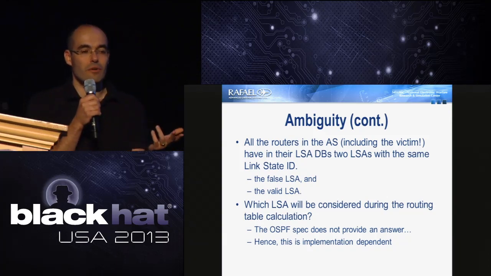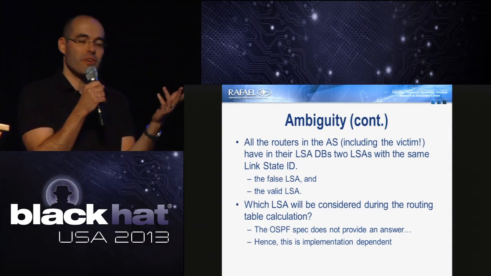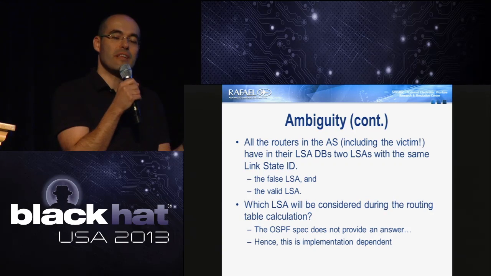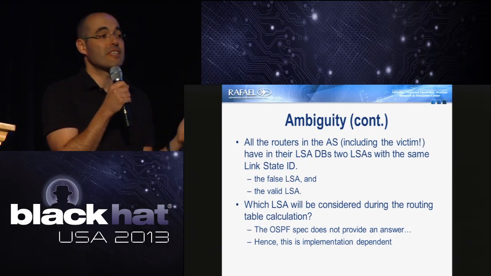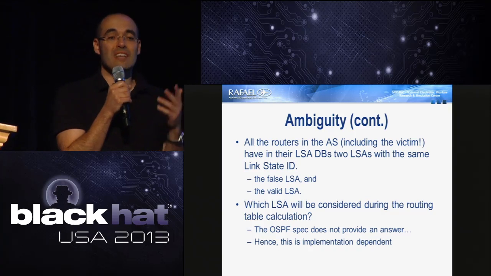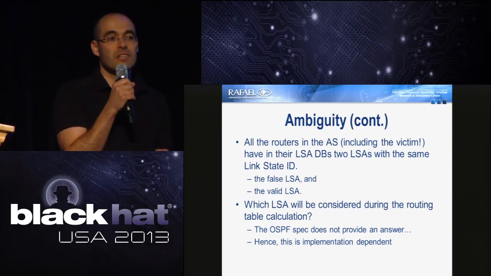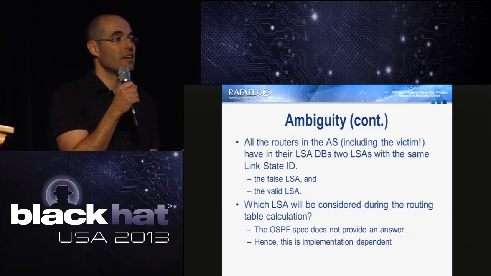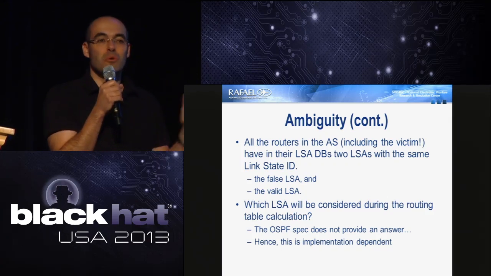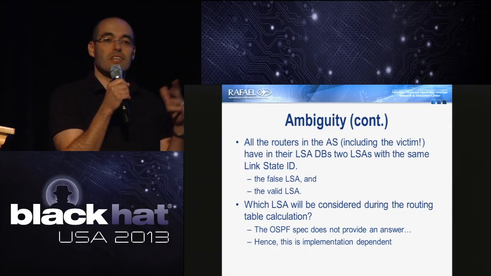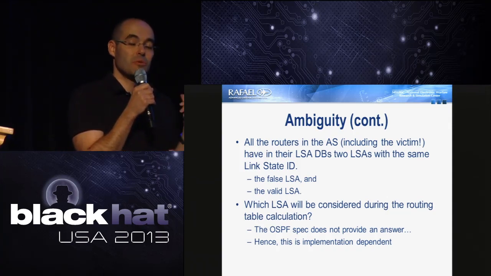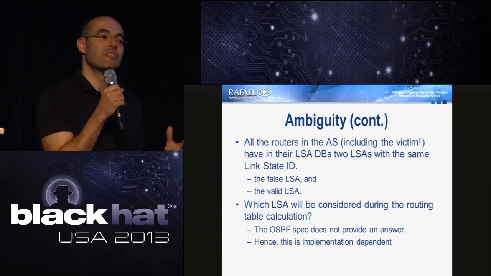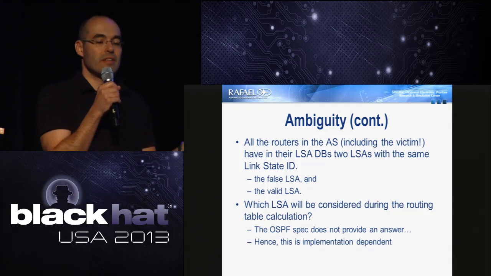Of course, if the false LSA is fetched, then we are home free. If the valid LSA is fetched, then the whole attack is futile. Now, the RFC does not give us an answer to this question, so the answer is undefined as far as the standard is concerned. So this is actually an implementation dependent answer. Every implementation might fetch the false LSA or the valid LSA. Now, as you have seen at the beginning, many commercial routers indeed fetch the false LSA, making the attack successful.